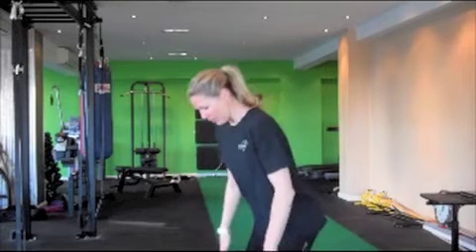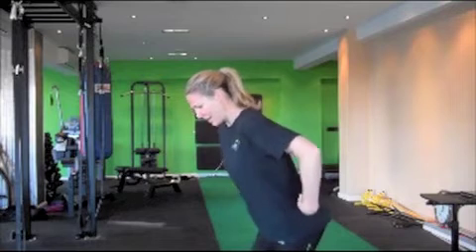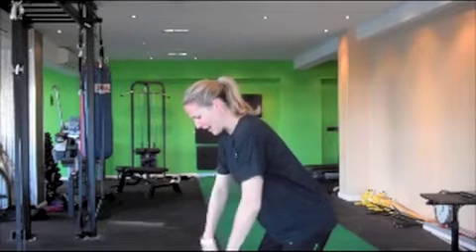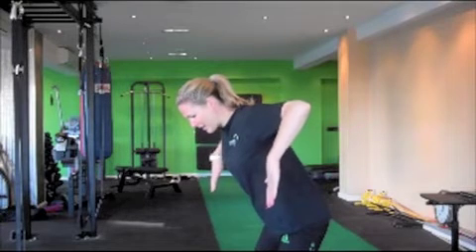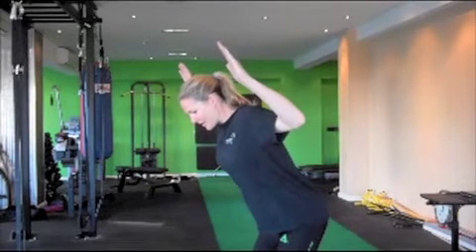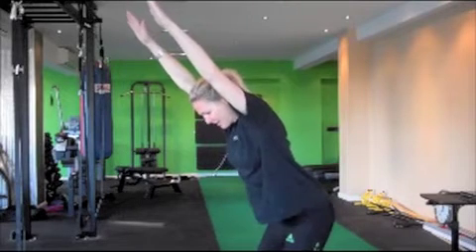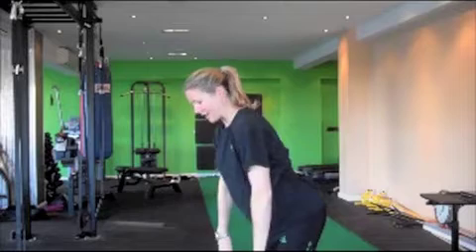And then finally an upper body exercise called scare throws. We're going to go to a bent-over row position — slightly inclined forward, hips back. Let the hands drop out forwards and pull your elbows up behind you, really retracting your shoulder blades right back together. Then extend and rotate your arms, lifting your hands up and pressing them overhead, then back down again in the same way. We're just going to do ten of those, and that should have you nicely warmed up ready for our summer workout with the Zen Trainer.